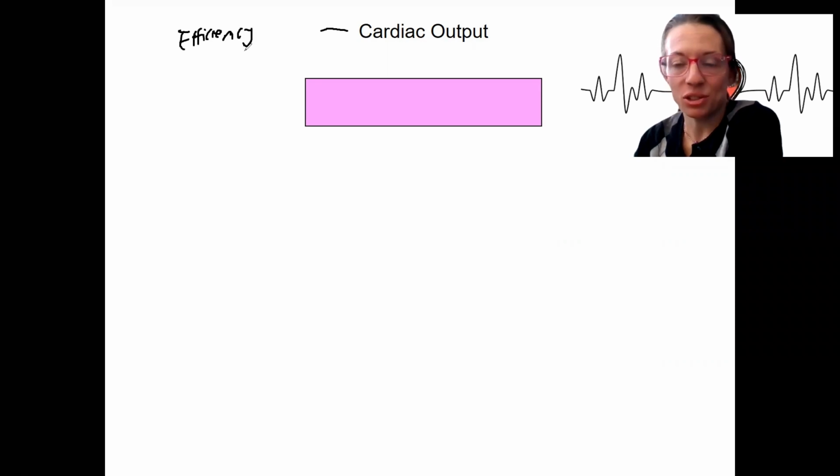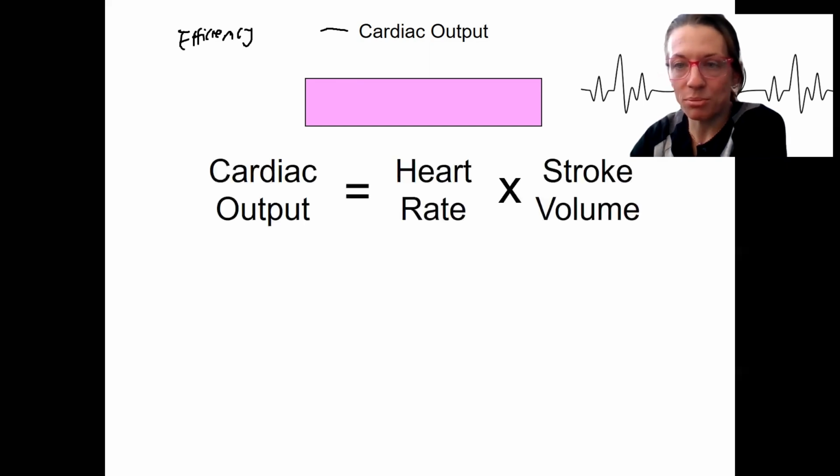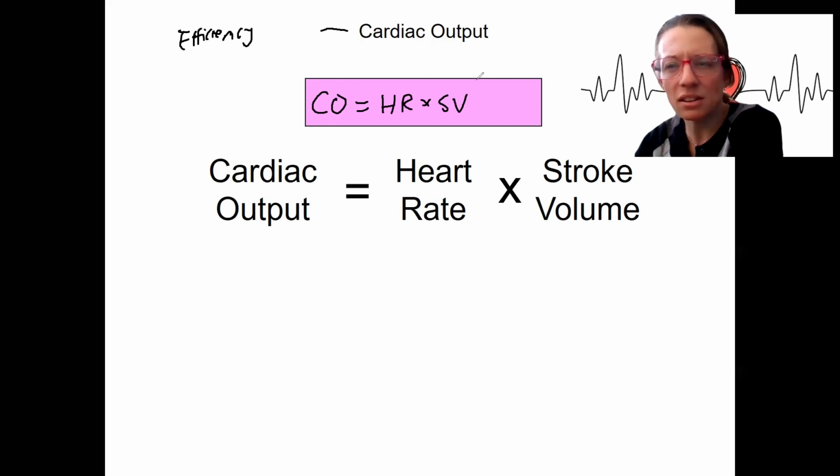And then we're going to look into the rest of this week, pretty much the factors that affect cardiac output. So cardiac output can be regulated to modulate cardiovascular function. And so cardiac output is dependent on two factors, heart rate and stroke volume. So two different components you already know about. So the abbreviations you'll see for this, cardiac output, CO, equals heart rate times stroke volume. Does this make sense that this is the math?